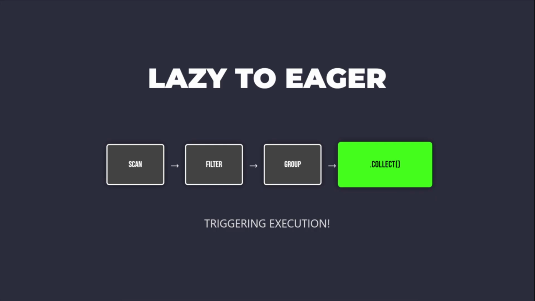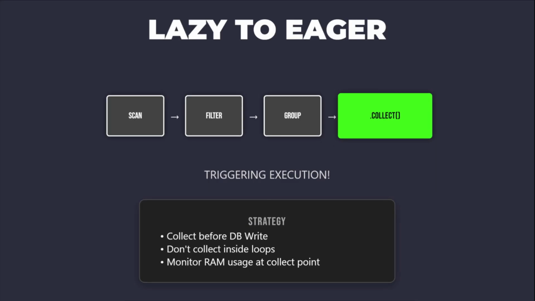If you omit .collect, you are only manipulating the directed acyclic graph, not the actual data. System analysts must place .collect strategically. For instance, if the pipeline involves writing the result to a database, the .collect should precede the database write operation. Conversely, if the pipeline involves multiple intermediate steps that are memory-intensive, avoid premature collection. The query optimizer works best when it sees the entire chain of operations before collection.